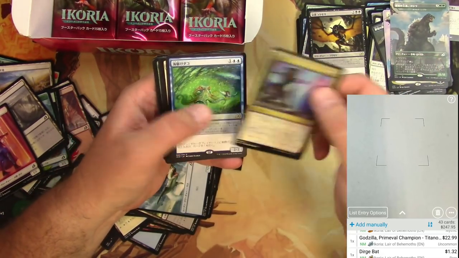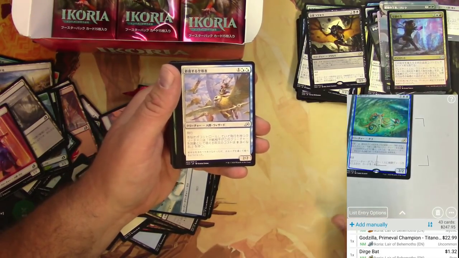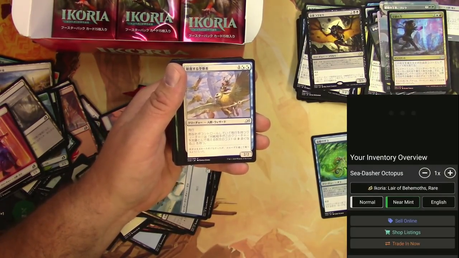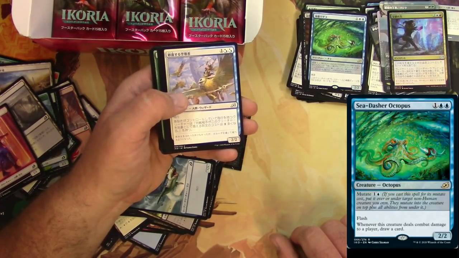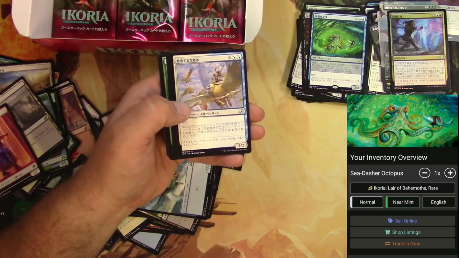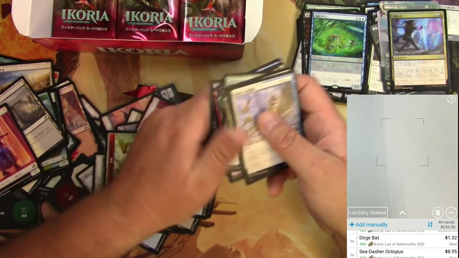Sharknado, there's a foil Narset's Reversal, I think it is. Here's an octopus. Sea Dasher Octopus, right? Yeah, $8.95. Mutate, flash, whenever this creature deals combat damage to a player, draw a card. Very cool. Any showcase items here? Nope.